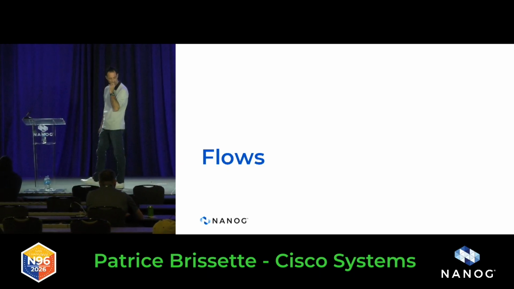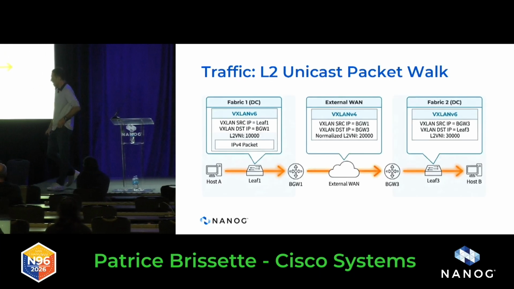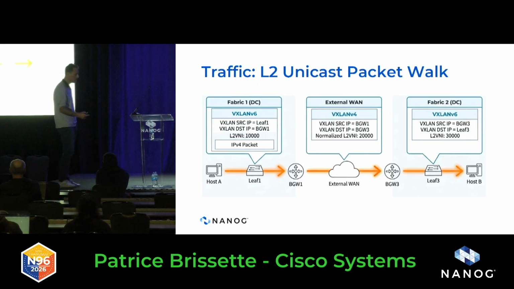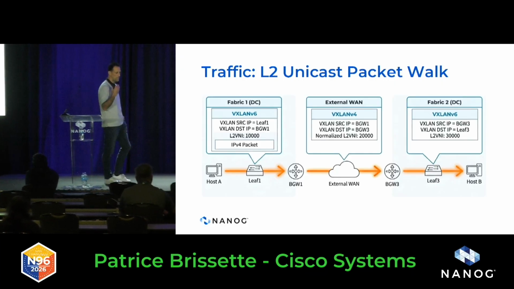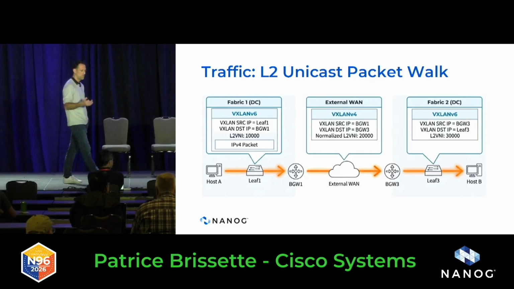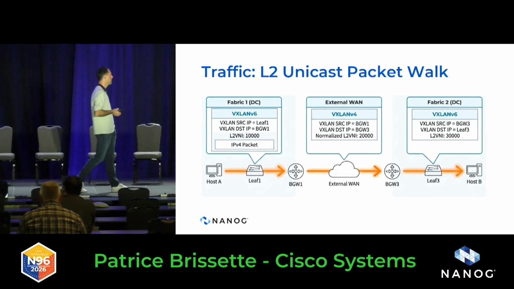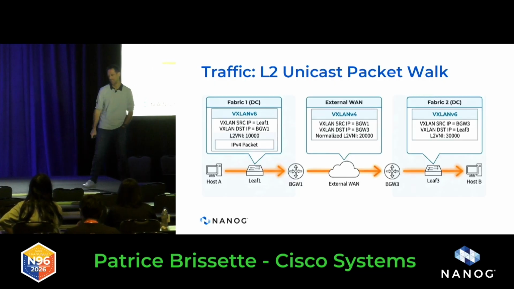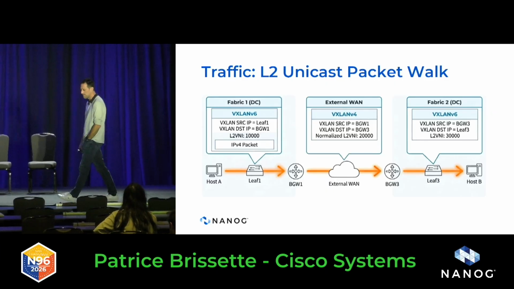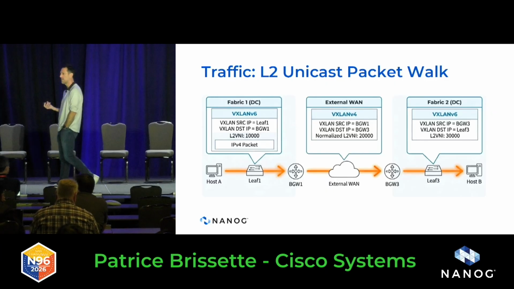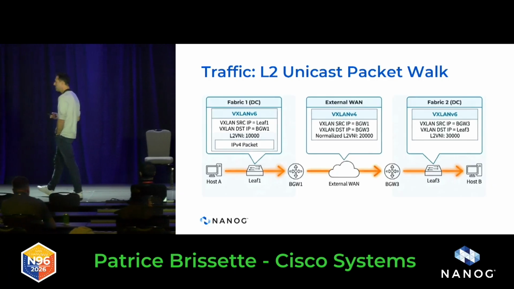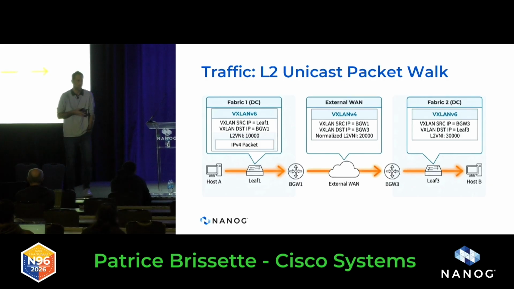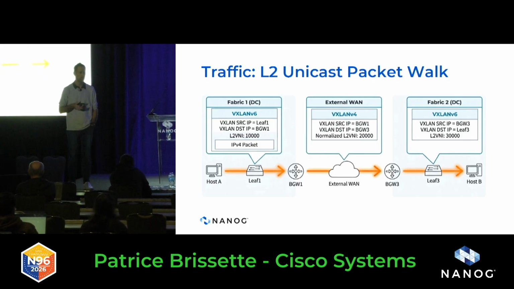So let's look now a bit at the flow. All right, let's look at the L2 flow, okay? This picture is very simple. You have a data center, you're going through a WAN, and you're landing in a different data center, okay? So you have your IP packet, IPv4 or IPv6, doesn't matter. But what is important here is, how do we do the encapsulation with VXLAN? And it's very, very simple because your source IP is yourself, where you're starting, the beginning of the tunnel, and your destination IP is the end of the tunnel.